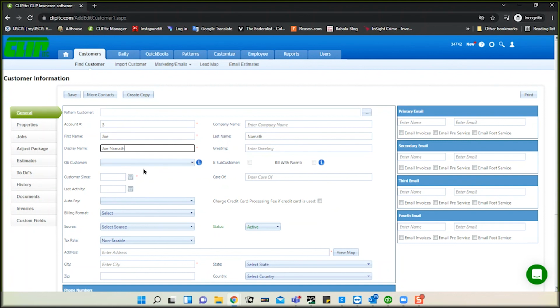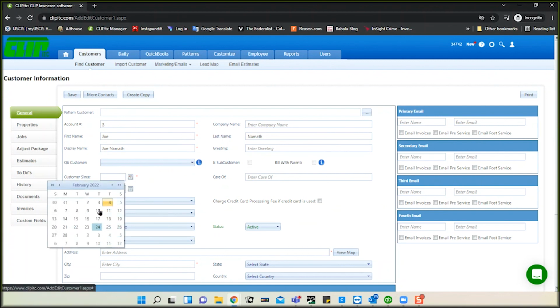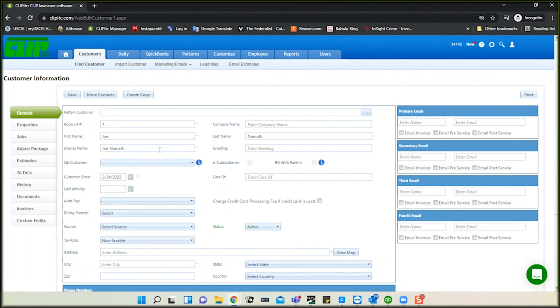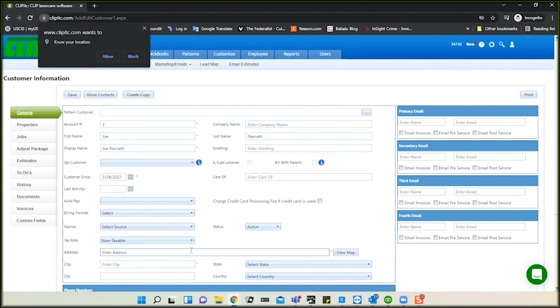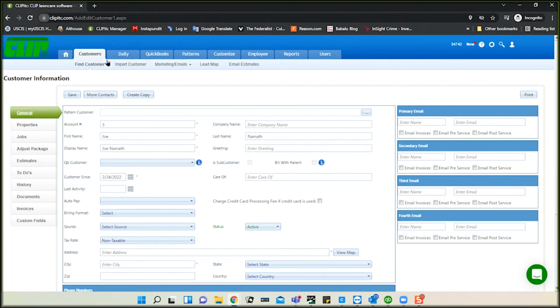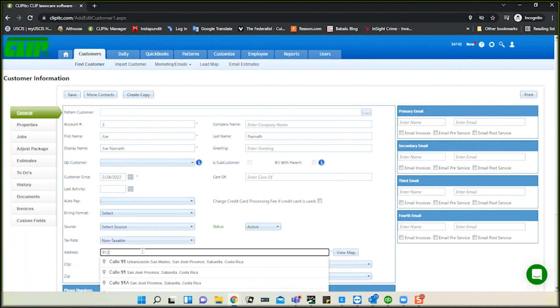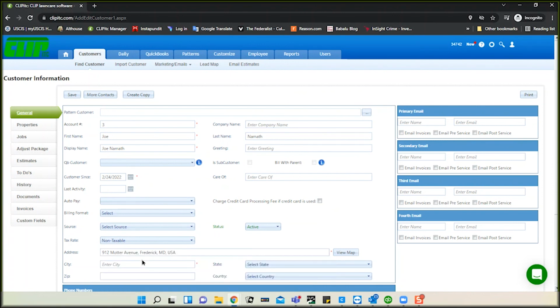Then when I save this and synchronize with QuickBooks, it'll go over. So let me, okay, no, this isn't going to help because my location is Costa Rica. Okay, so 912 Mater Avenue, Frederick.